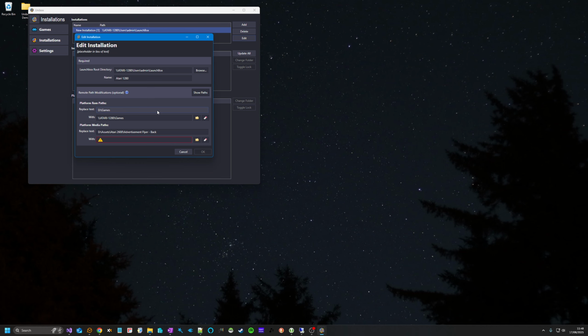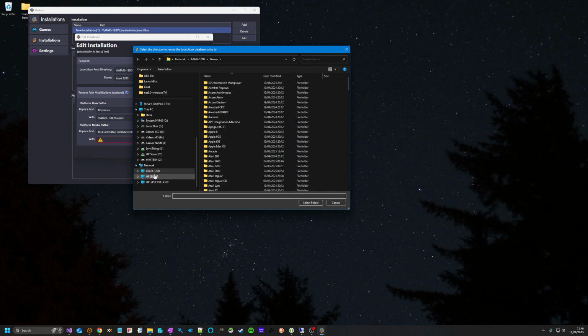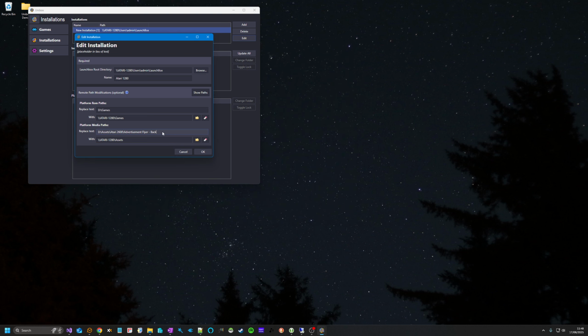And with this, any path containing d.games will be remapped to the share path, basically. Same for this, choose the assets path. And then same thing, remove this so it's just the root of what needs remapping. So if we do that, that's set up.